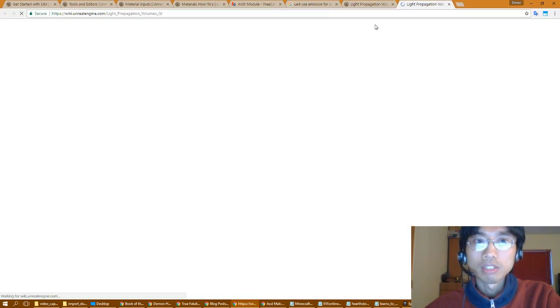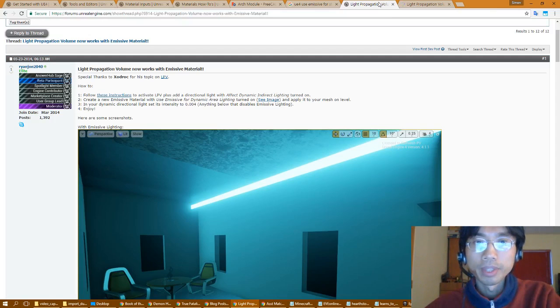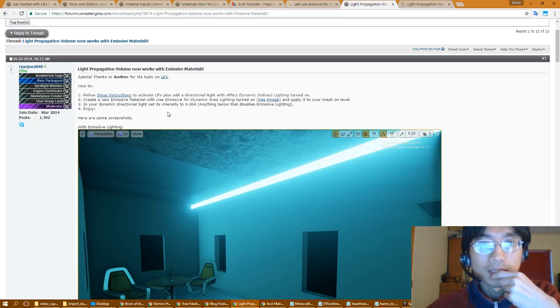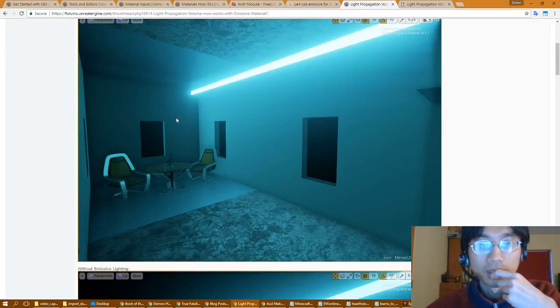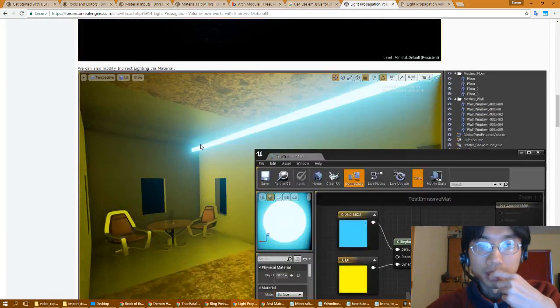These instructions to activate LPV, plus add a directional light with effect dynamic affecting indirect lighting turned on. Dynamic area emissive for dynamic. In your dynamic directional light, set its intensity to 0.004. Anything below that disables emissive lighting. What? With emissive lighting, without emissive lighting.